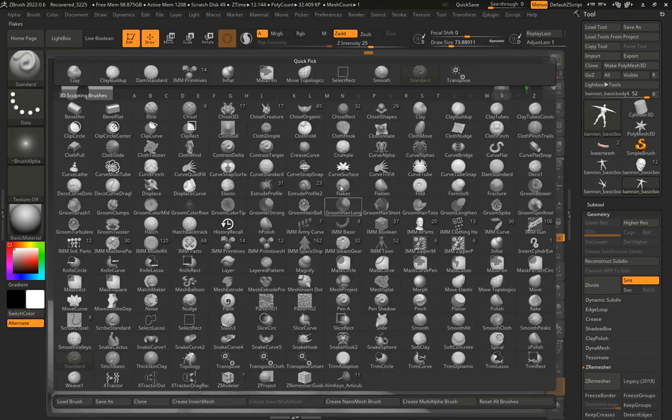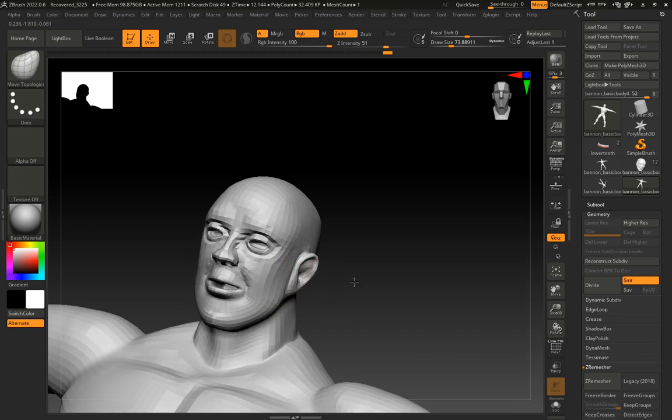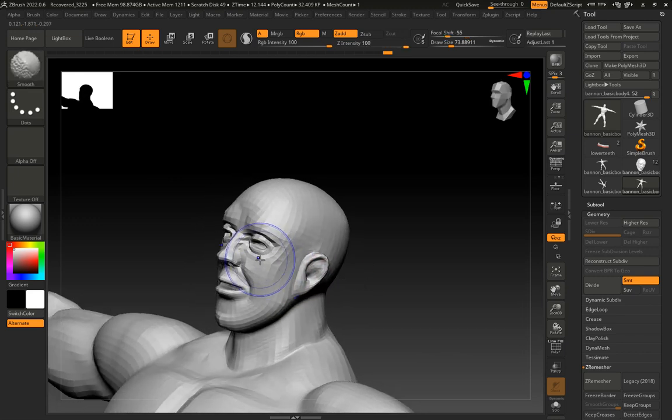Let's see, move topological and get my character.